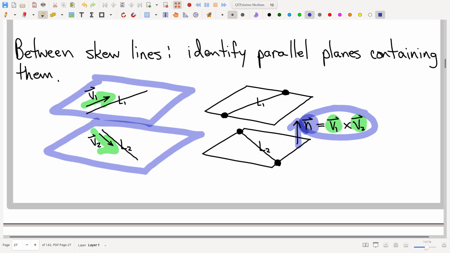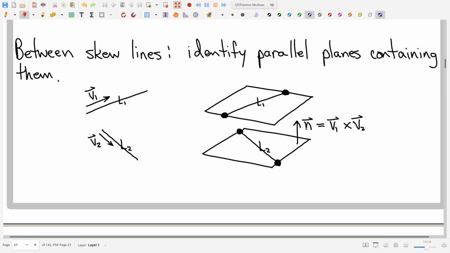Now, that said, if they were intersecting lines, this would reveal that they're contained in the same plane. And yes, that would conclude that the distance is 0. So in some sense, we don't even really have to worry about that. But yeah, it is technically eliminated by the assumption.